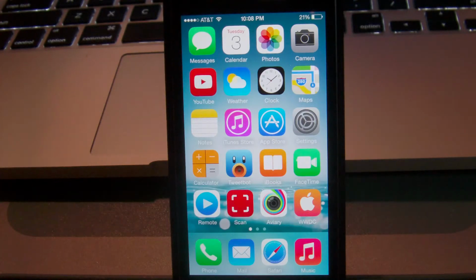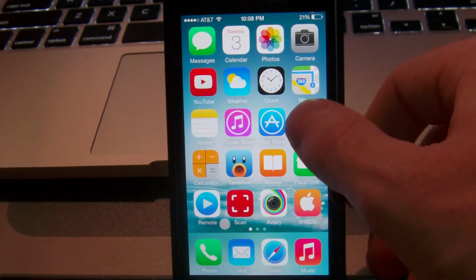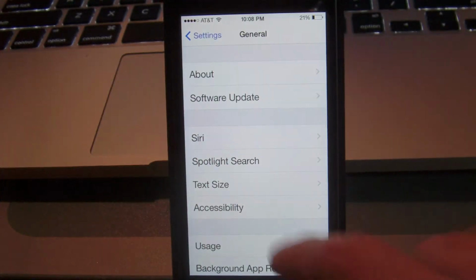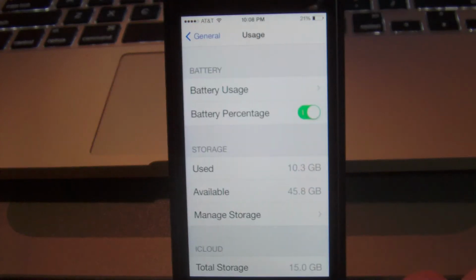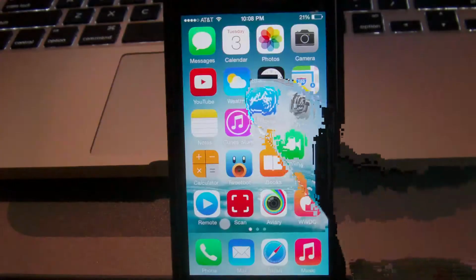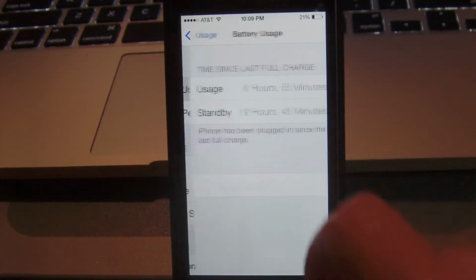So first off, everybody always talks about battery life. How's the battery life? Let's check the battery life 24/7 and all that good stuff. So yeah, now there's a way to go even further about checking how much battery you've used. So let's go into the settings here, and we will go to usage, and you'll notice something right above your battery percentage, your battery usage.